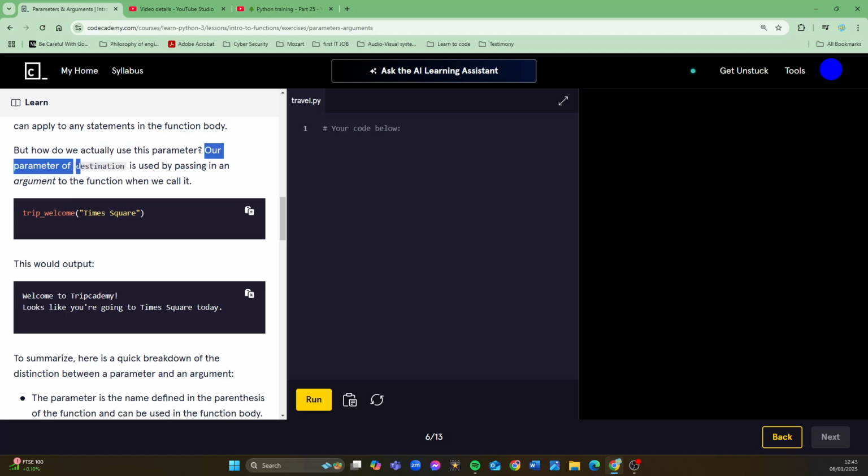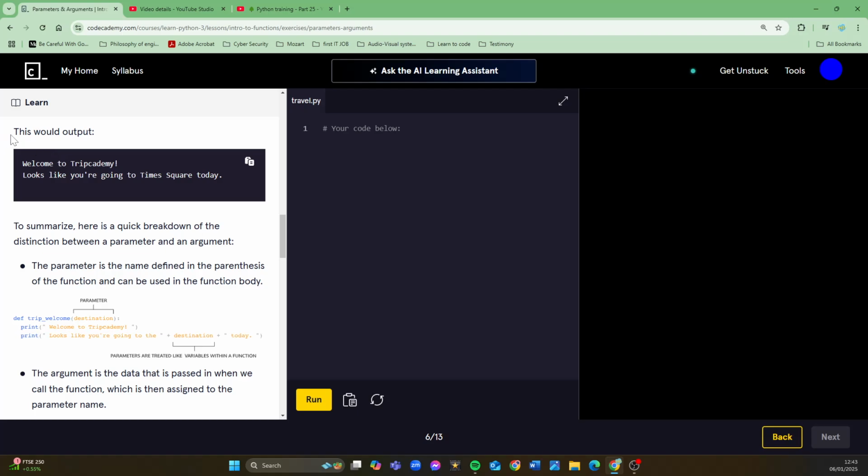Our parameter of destination is used by passing in an argument to the function when we call it. Trip welcome, Times Square. This would output, welcome to Trip Academy, looks like you're going to Times Square today.